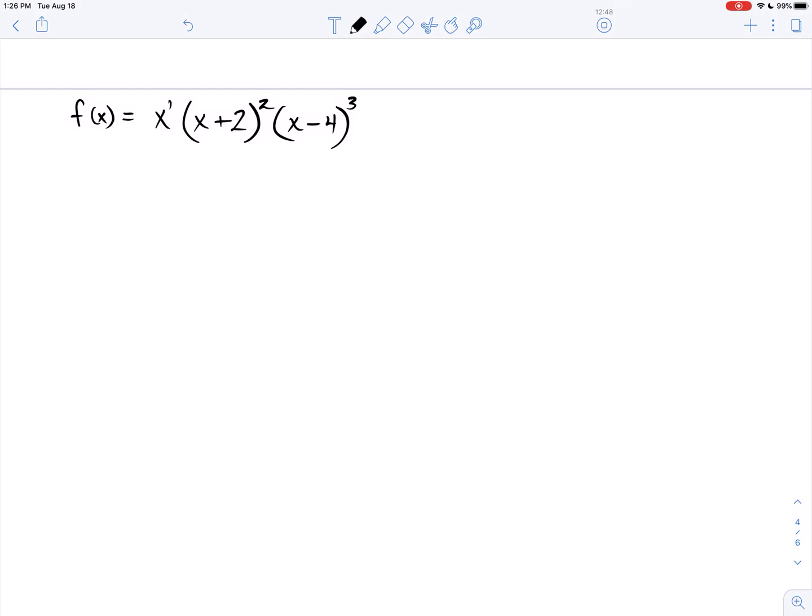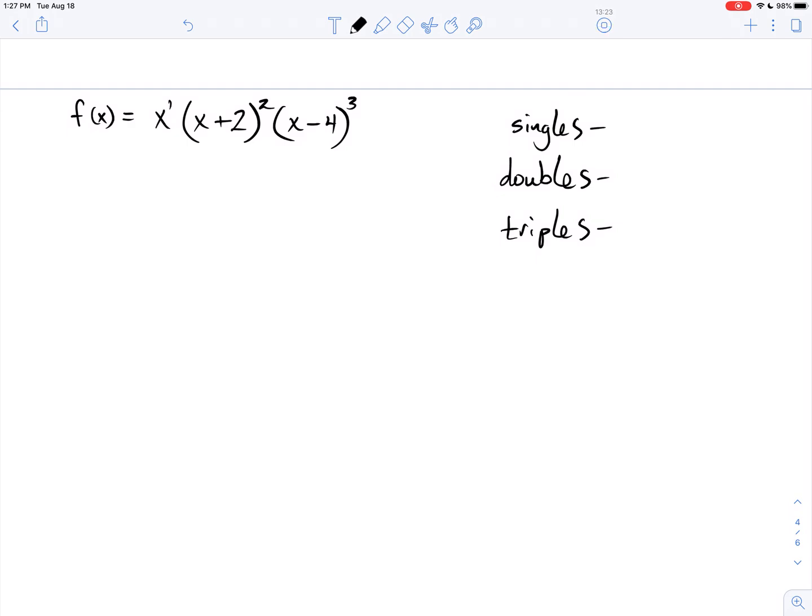Now, when it is a first power, I call those singles. When it's a second power, I call those doubles. When it's a third power, I call them triples. Okay, now what if it's fourth power? Don't worry about it. We're not doing anything higher than power of 3 today. Well, what if it's fifth power? That would be higher than 3, so we're not doing that today. We're just going to look at the difference between a single, a double, and a triple.